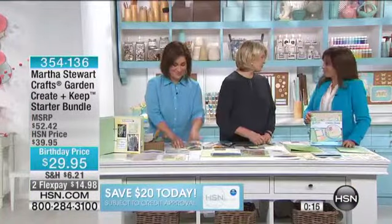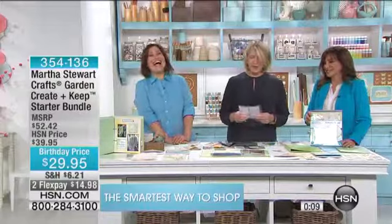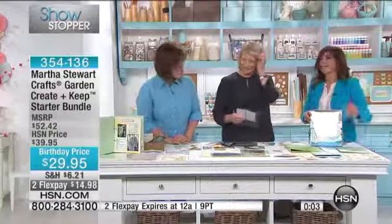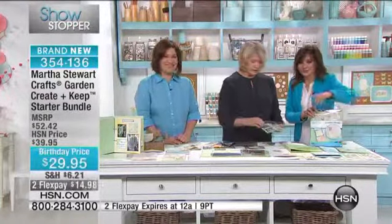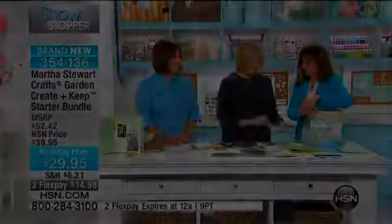That's exactly why I got started in crafting to begin with — and we've made it so easy. Someday we'd love to bring you in to craft one of your scrapbooks. Look how nice this page looks — these are all peonies that I grow in my garden, photographs of my peonies. On the backs you can note what it is, the date, the variety — and then you'll say, 'I'm going to plant more of that variety.'